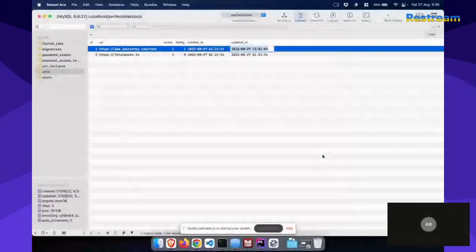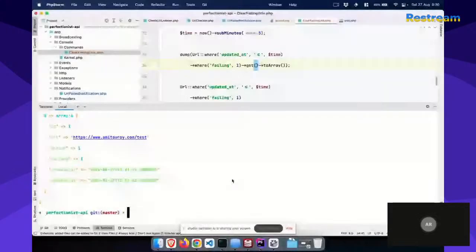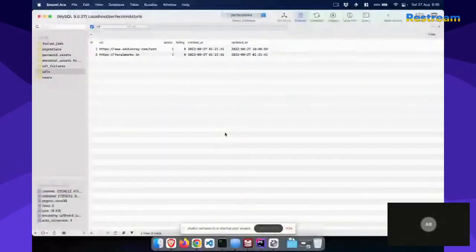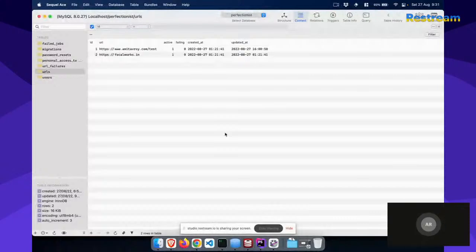And once more, this is the entry that we are interested in. And now the failing goes back to 0. Very simple, but that's what we wanted. So the flow is, the scanner is monitoring all the URLs every minute. Let's just say it finds, okay, it says the current bit rate is lower than the bit rate.